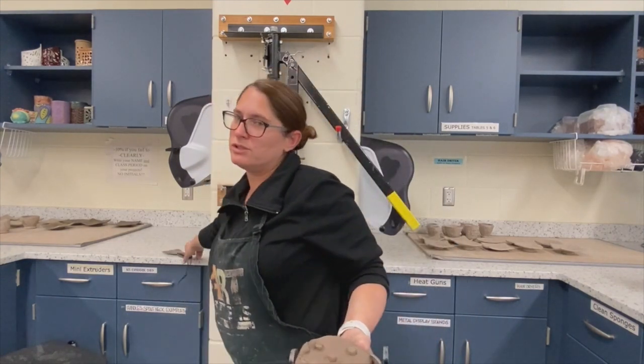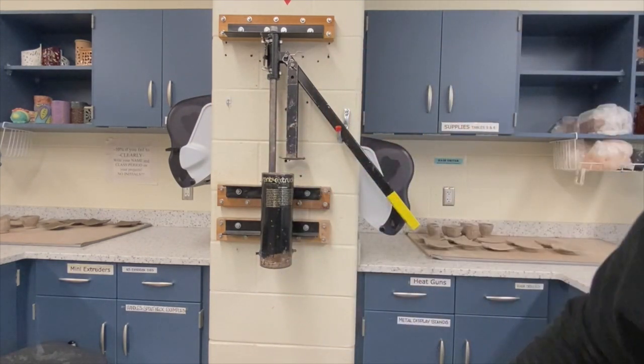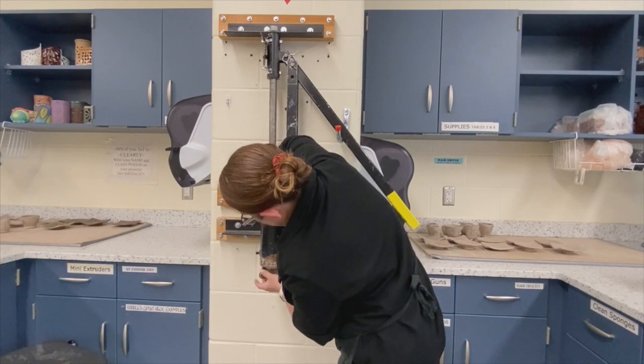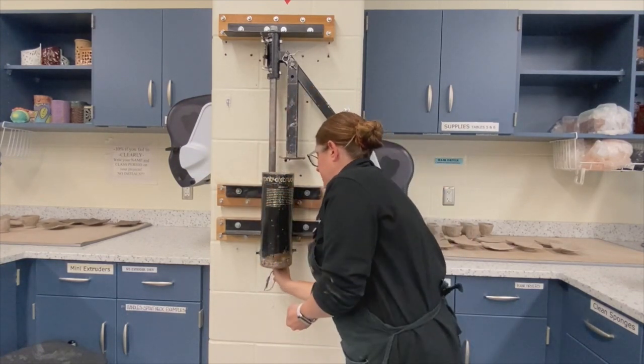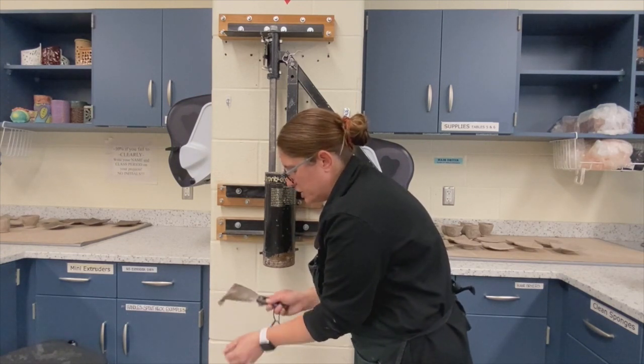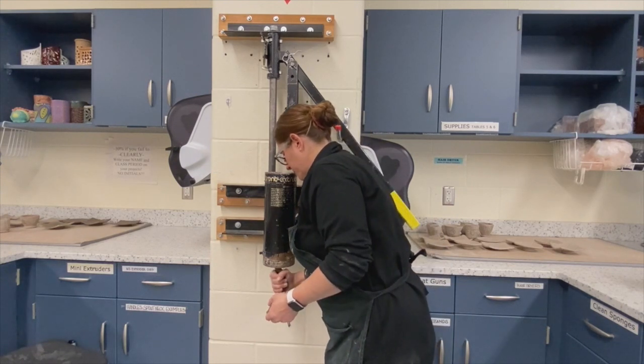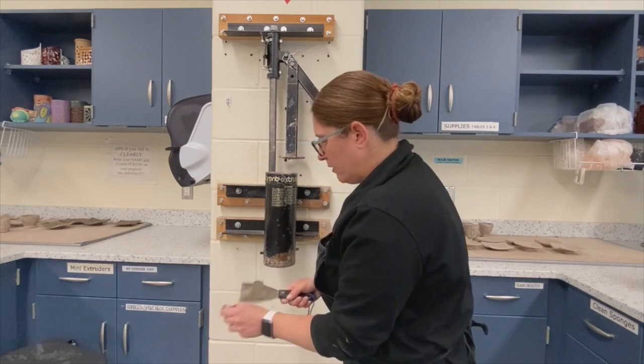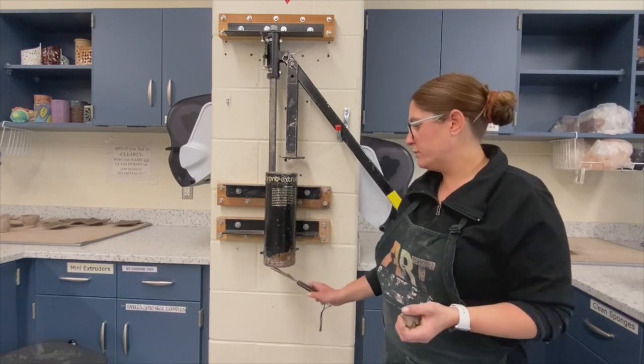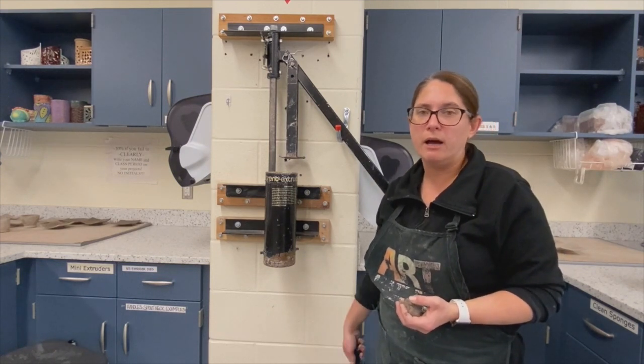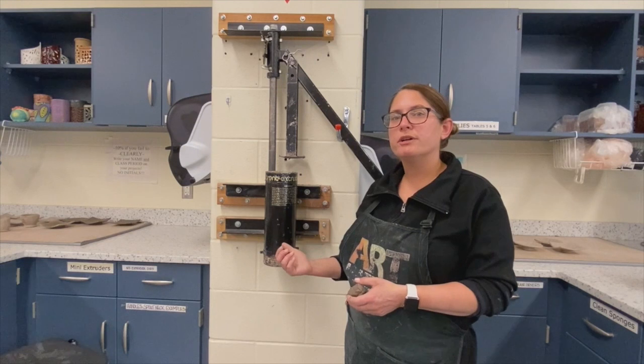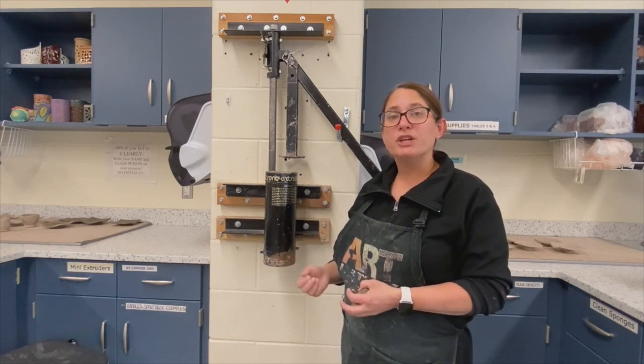We then make sure that we scrape the inside of the extruder. I have a scraping tool that hangs right here next to the extruder, and you can kind of go in here. There's some clay that kind of stuck down at the bottom, so I'm just going to scrape that out, clean it up so that I don't get a bunch of bone dry clay inside there. Really the only time you would have to do this is if you're having trouble, if the extruder is not working well, if it's kind of jammed up, or if the clay is starting to dry out. One last thing: we're going to try to be aware that we don't want to leave clay on the floor here. So if your coil falls or if you drop clay on the floor, if you could please make sure you pick it up and just put it in the garbage. That's it. This is the extruder. It's going to help you to make coils and make building coil pots a whole lot easier.